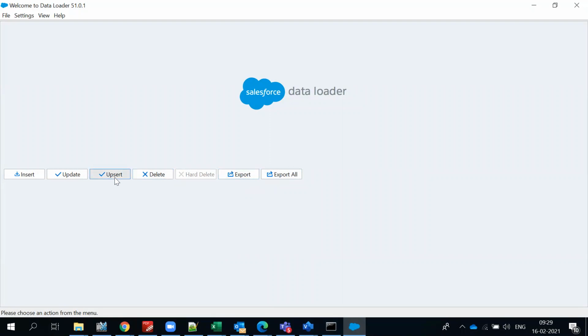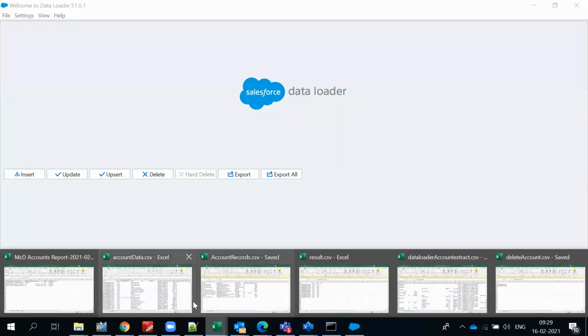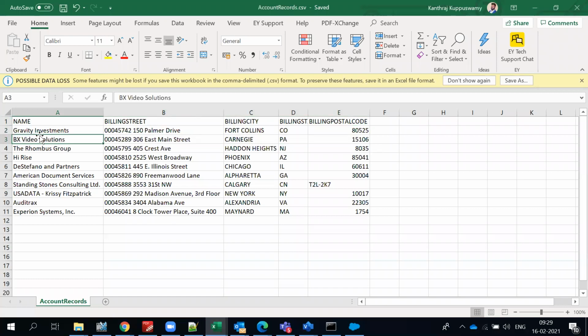Upsert is basically you may have an ID of the record, plus you may have new records like this. Sometimes you have an ID and then you put an original ID here. So in that case, you're trying to update the value. And a few records don't have an ID, so it tries to insert records for them. For whoever is not there, it is going to create it.